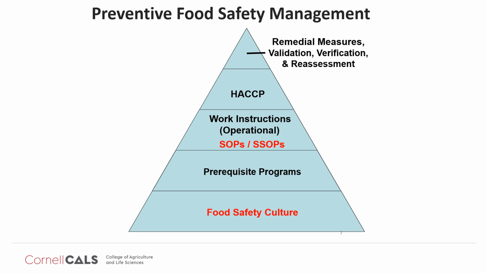And a big part of this food safety culture is the commitment of the higher management to food safety. These systems require time and finance commitments, and management has to be on board securing these resources. Next, above prerequisites are written procedures, standard operating procedures, and sanitation standard operating procedures to make sure procedures are done correctly every time so the outcomes are effective and consistent every time.